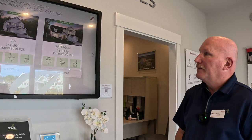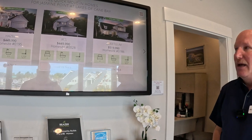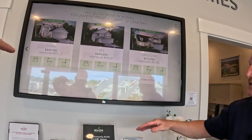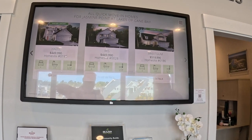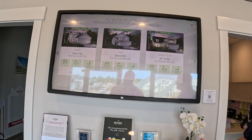What about incentives? Yes, all these spec homes have the $15,000 incentive using our mortgage choice lender. And again, the Hometown Hero would apply. So that price reflects the $15,000? No, this would be the sale price of the home, and we would give $15,000 for closing costs. Got it. Okay, great. So they can use that to buy down the rate, the whole nine yards. So we just throw the money in.